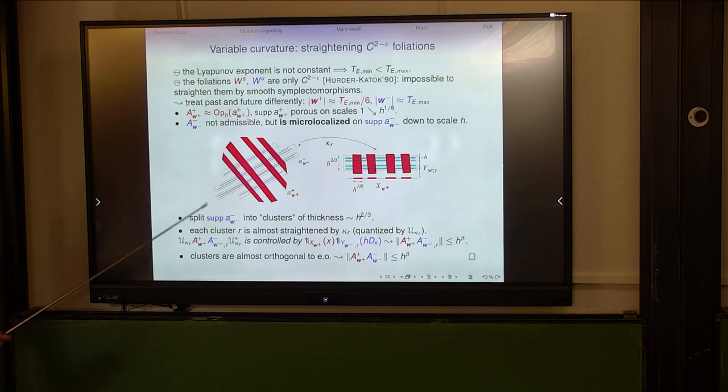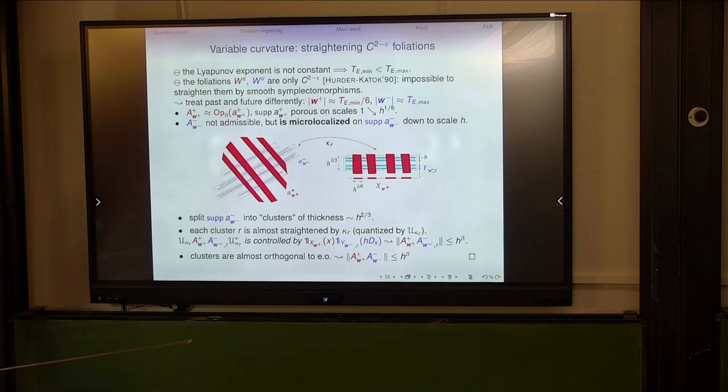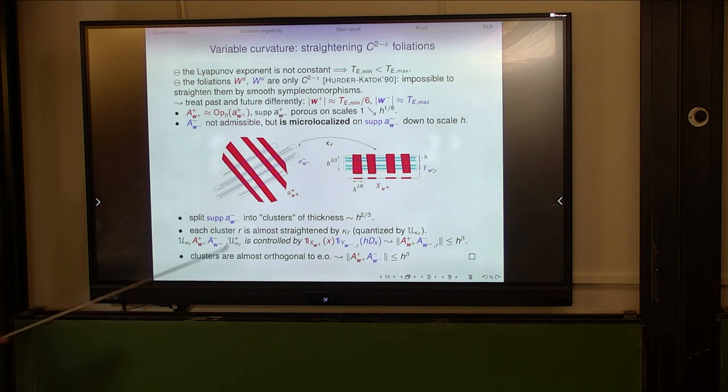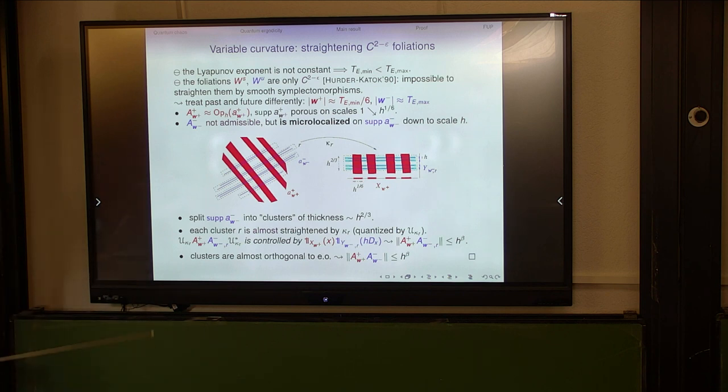But one has to do it, so we have to adapt the time separation a bit. We don't treat the future and the past in the same way. For the future, we don't evolve too much. We evolve up to a small fraction of the Ehrenfest time, which means that we can still use semi-classical analysis and microlocal methods for this future time. But in the past direction, we have to go to the Ehrenfest time, which makes things more complicated. So there's an asymmetry between the future and the past.